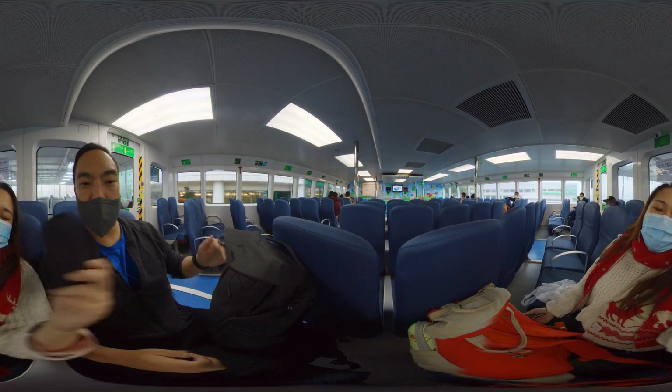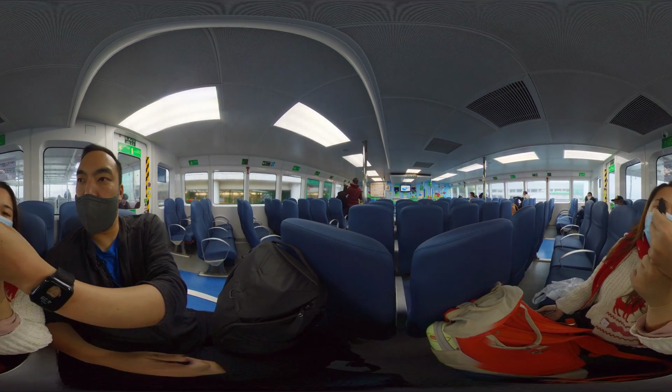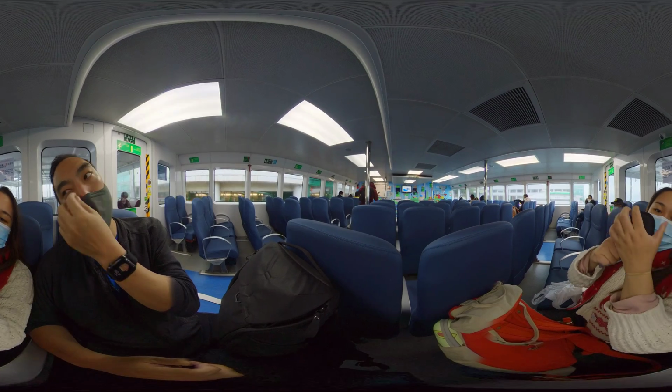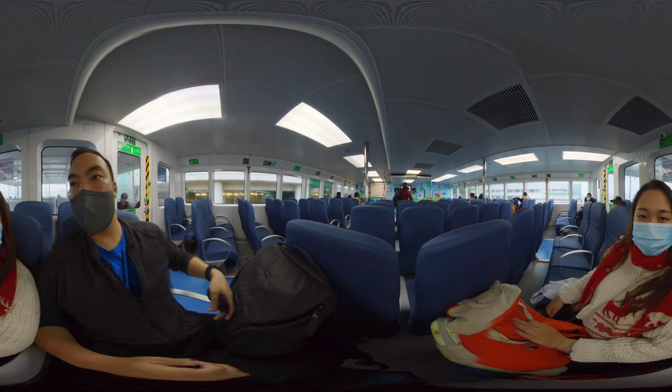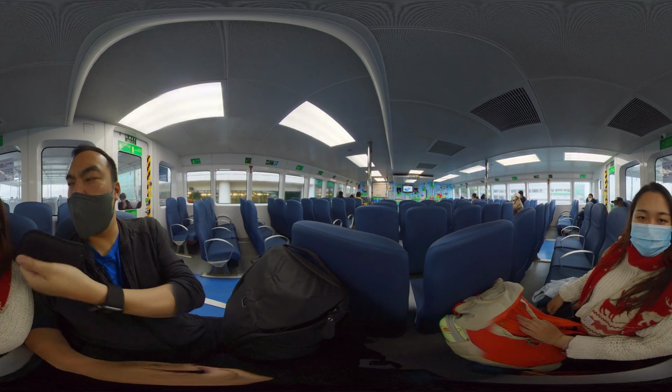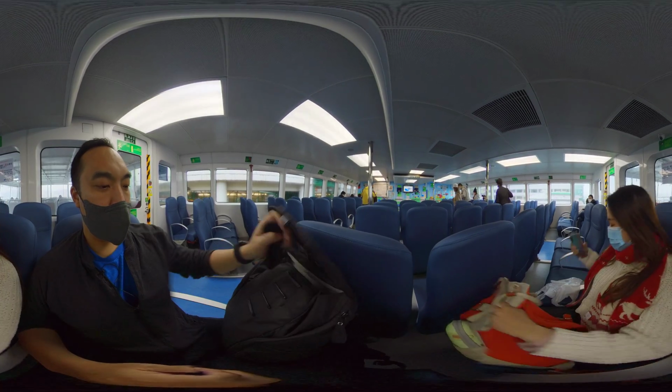No, this one actually comes within the package. Really? So it's free. But I bought another one, just a smaller one, just to protect the lens. You bought a hard shell one to protect it in case you smash it. But I think this is good enough. But then that one is very small. But you know, I'm messy. I'm a messy person.